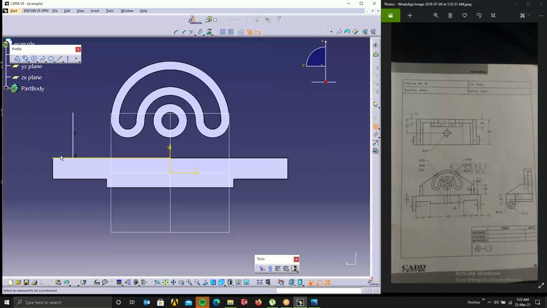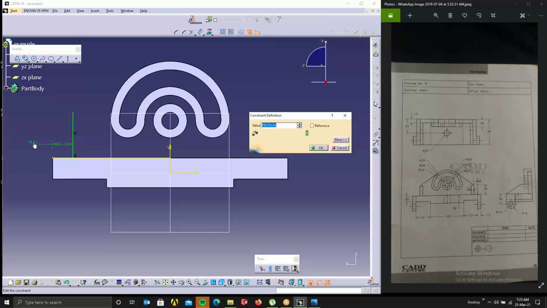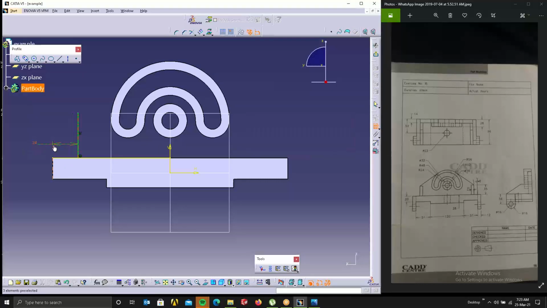Double click from here to here. How much did I say? 24. Enter. This one is supposed to be 35. Enter. Then all you need to do is project 3D element. Select this, project 3D element. Okay. Click outside, project 3D element. Select this.